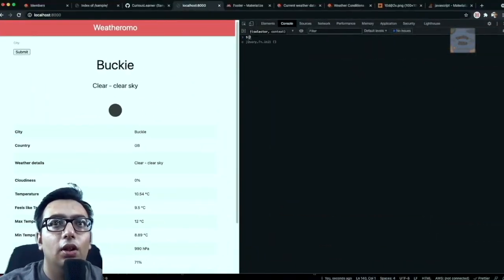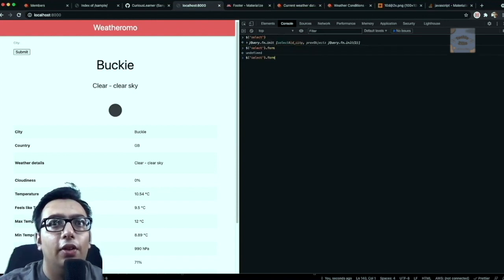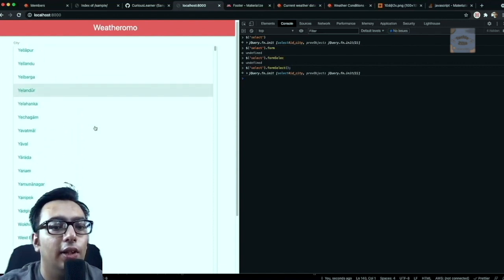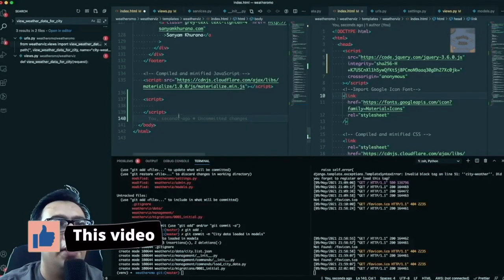So we'll select this select element with the select tag, right, and then do a form select on it. Yes, it indeed initializes the entire select field, and now we can select it inside materialize.css, right? So I think we should be pretty much good with this.